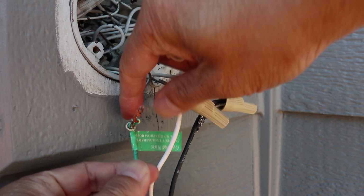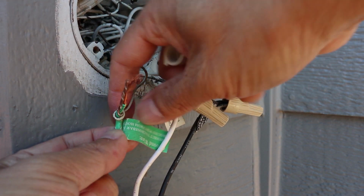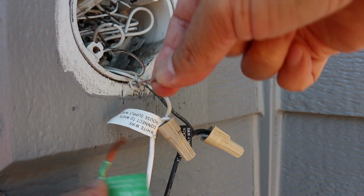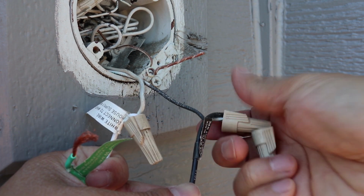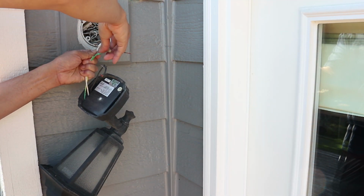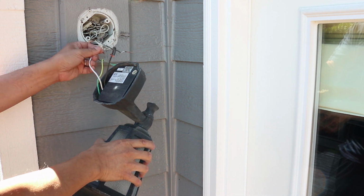Now remove the wire nuts for the old light. You can reuse these, or you can use the nuts that are included with the new light. Usually I'll just use the old ones since they're perfectly fine. Just be careful on the last one and hold the wire so the lamp doesn't drop to the ground.